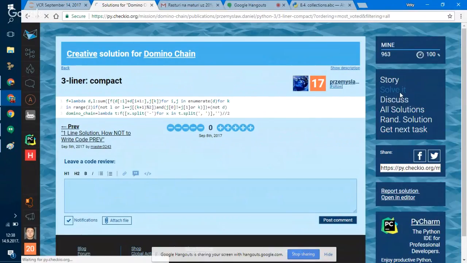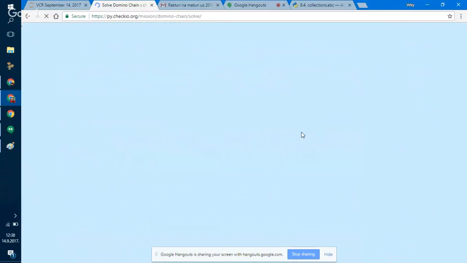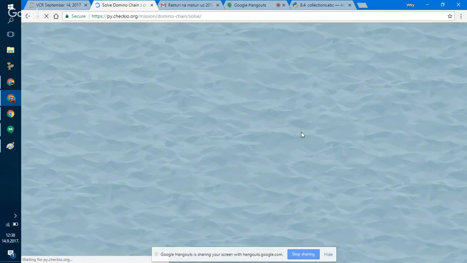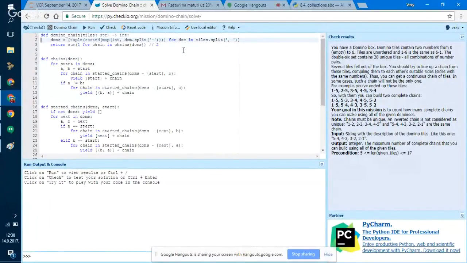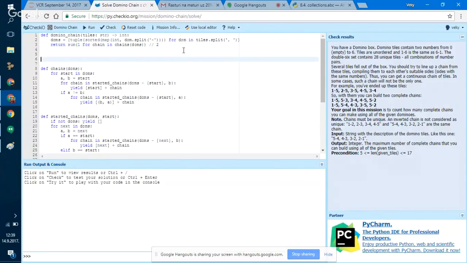Yeah, but wait a minute. I think I have a solution. I didn't publish it yet, but I'm still trying to write some things in more exotic ways, but you can see how it looks right now. So I just process the input string. That is really not necessary, but I guess the author of the mission thought it would be easier for him to write many tests for the task if the input is a string. But of course, the input is really mathematically a set of pairs of numbers, so I convert it to a set of pairs of numbers in this line, and then I just write a recursive generator. So I think you have seen my yield from Explorer solution to Open Labyrinth.